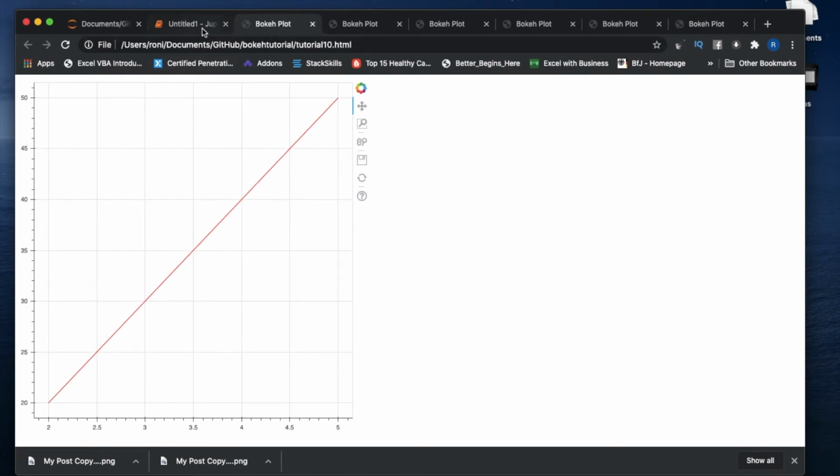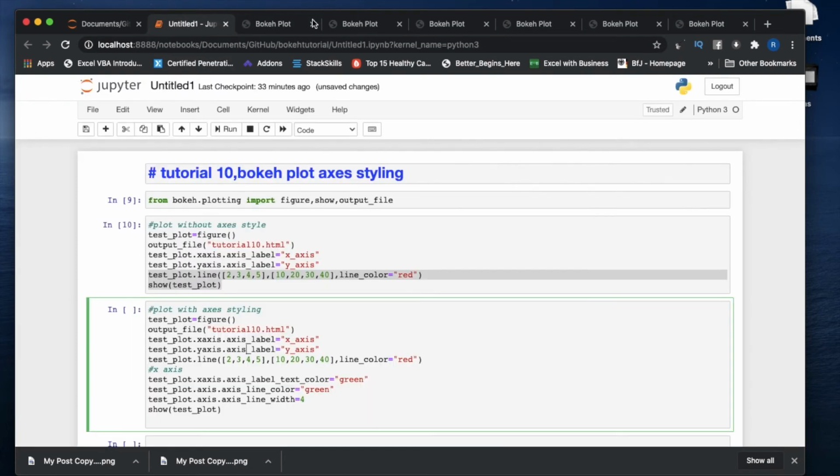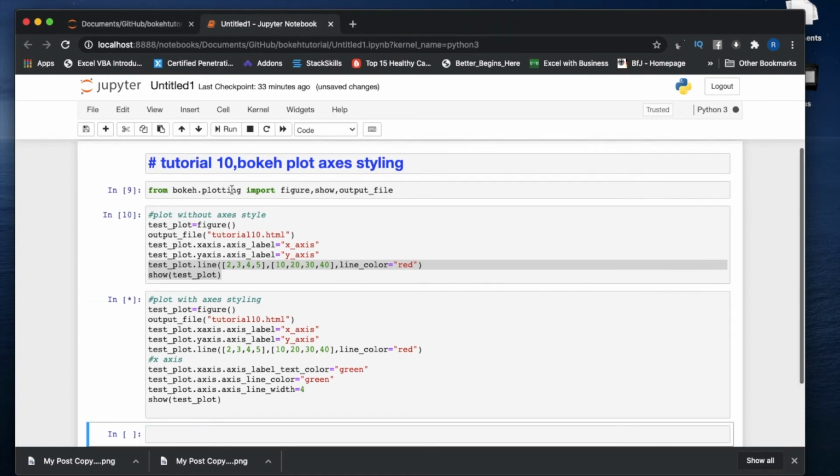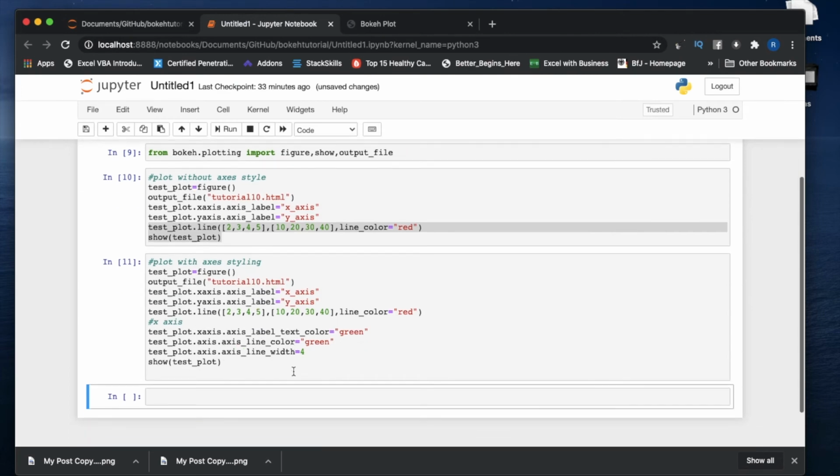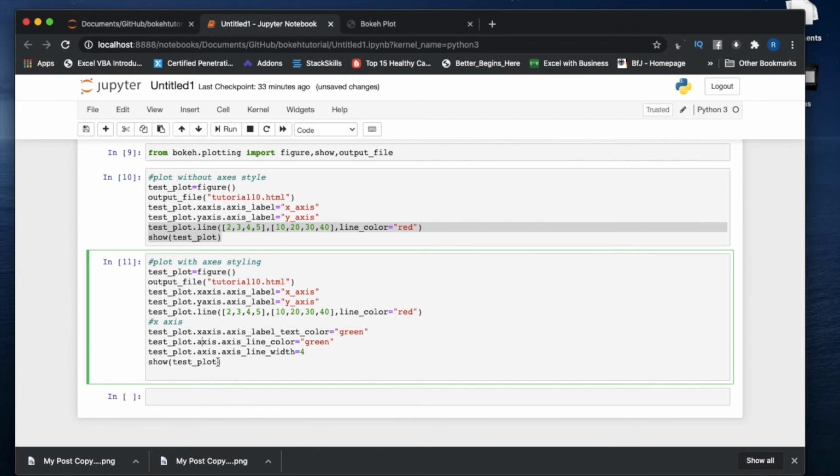Okay, so let's run this thing now. So before that, let me close everything. Okay, now let's run this thing. See, green. So but actually it is changed for this thing as well. I'm not sure. Okay, I actually forgot, it should be x-axis. I just give only axis, so that is why. So it should be x-axis.